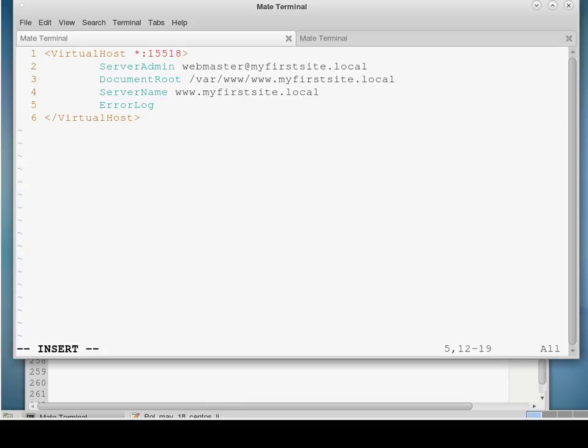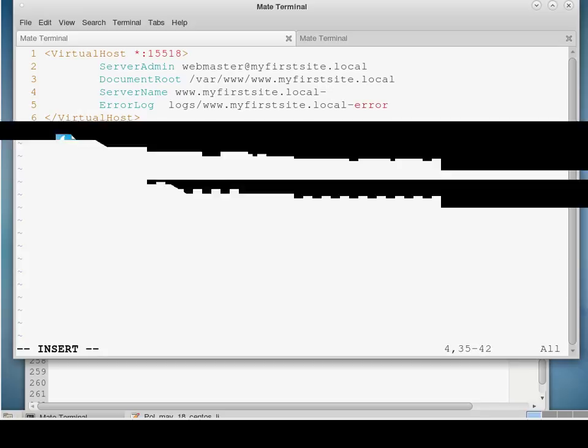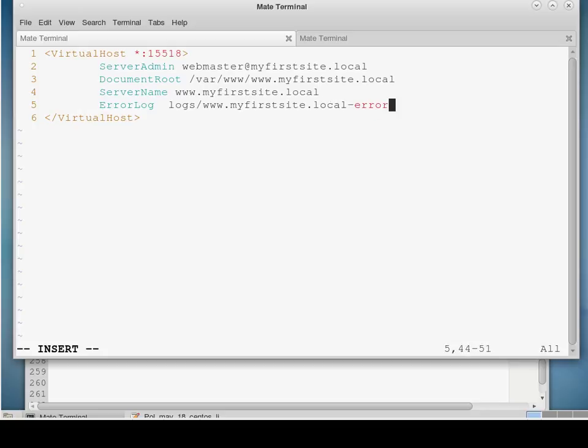Then the ErrorLog is where you send the log files, and so we'll create a file with the same name as the URL of the site, saying that it's my first site .local, and then since it's for errors, error.log.